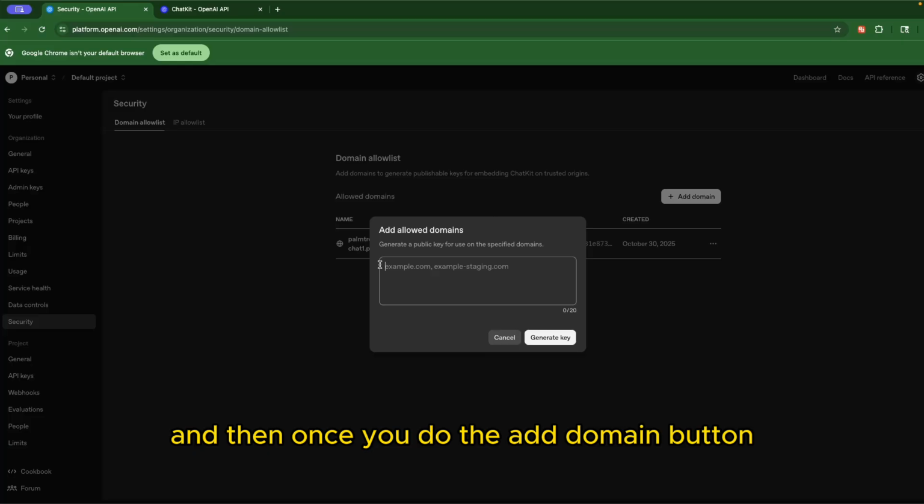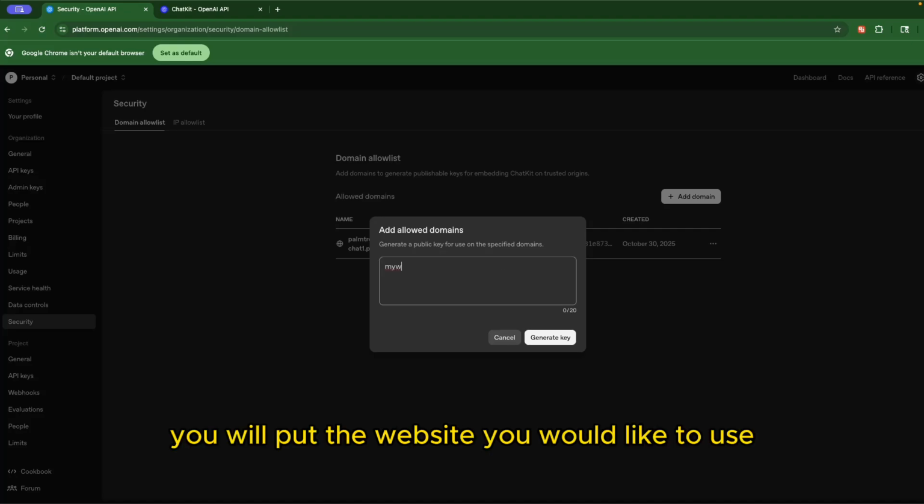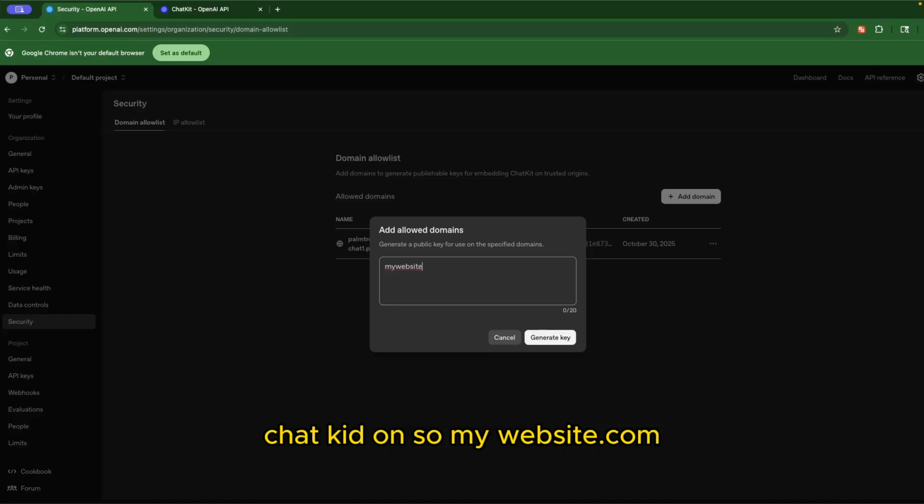And then once you do the add domain button, you will put the website you would like to use ChatKit on. So my website.com, and so that's an example website that is just for example purposes. Then you will hit generate key.